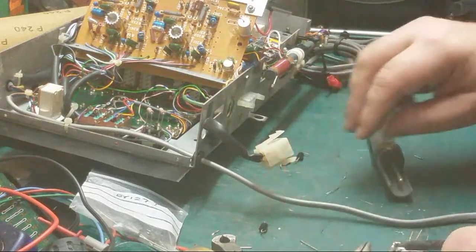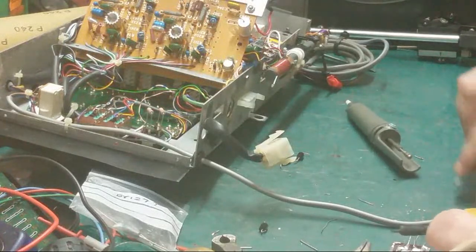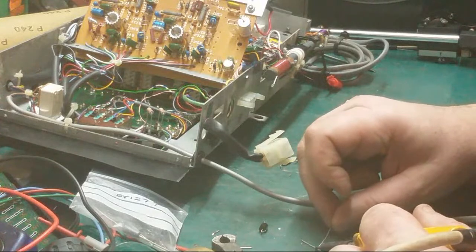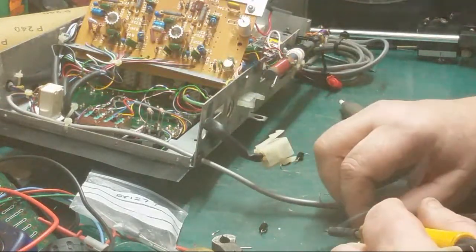Now we need to add a leg to where we got one broken. It weren't broken, I couldn't off, didn't I? So we've got a leg there. There we go.